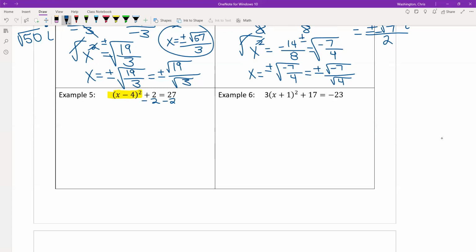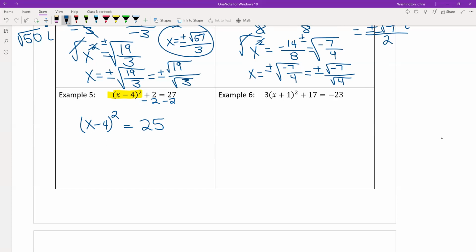So literally, this is the same thing we did before. It looks a lot different because it's not just x squared anymore. It's (x minus 4) squared, but we need to move it. And now how might we get rid of the squared? I can't move the 4 yet because it's being squared, but I can get rid of the squared first, and then we can worry about the 4 after we get rid of the squared.